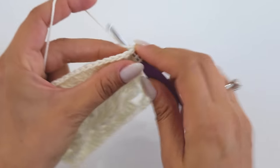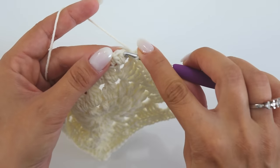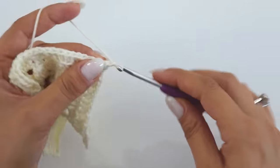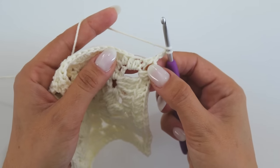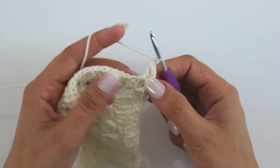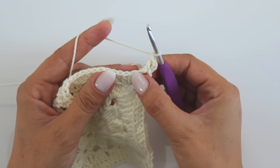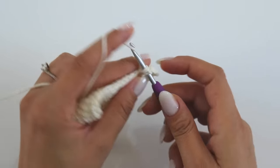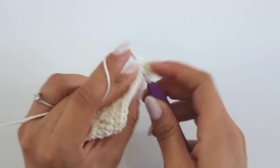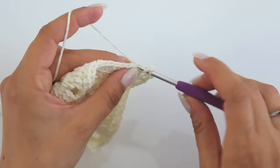So make 2 half double crochets, chain 1, and join with a half double crochet. Chain 3. Into the same space, put a double crochet, chain 1. Now you're gonna skip this first stitch, into the next put a double crochet, chain 1, skip 1, into the next put a double crochet, skip 1, put a double crochet.